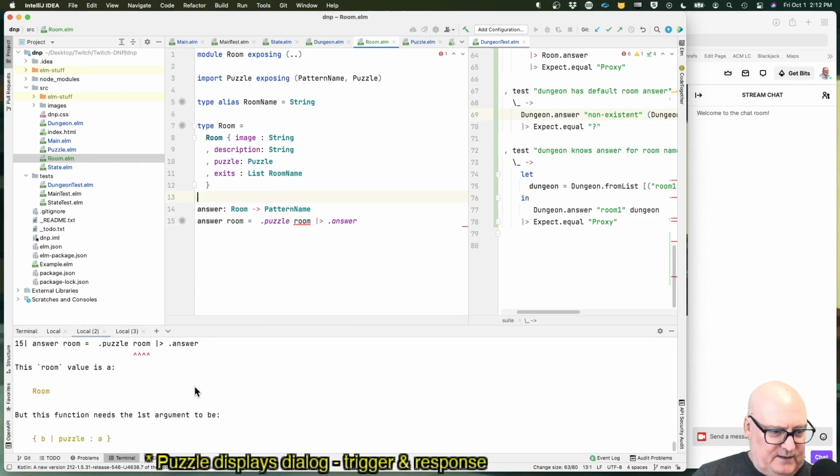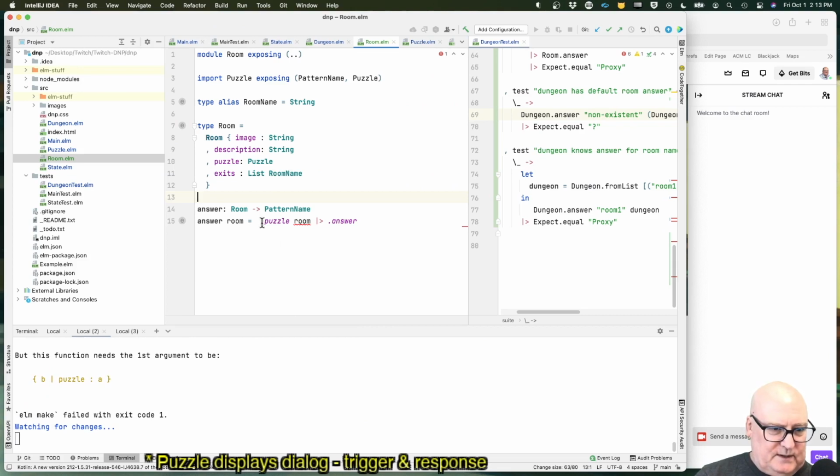Okay, the room value is a room, but the puzzle needs the first argument. Puzzle. Unresolved reference.